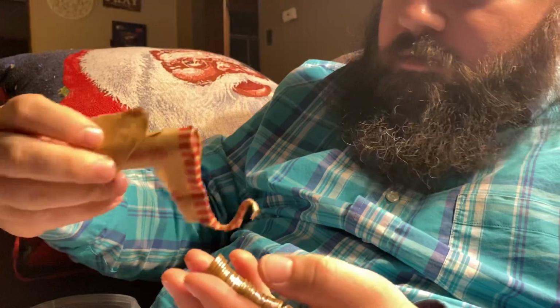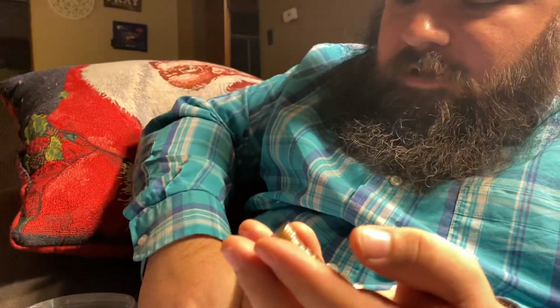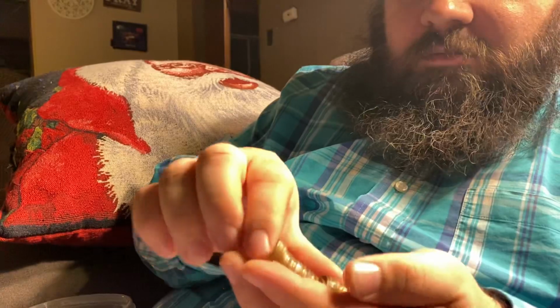All right. Uh-oh, I'm losing stuff. All right, so we're going to set that to the side. We'll see if I can't retrieve that penny without knocking everything over. All righty. Okay. So I'm going to leave these in my hand for the time being. And I'm scratching my nose. My nose is itching, so let's set this over to the side as well. And set this to the side.